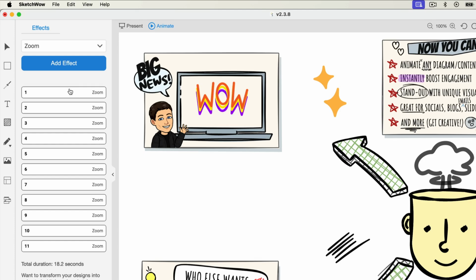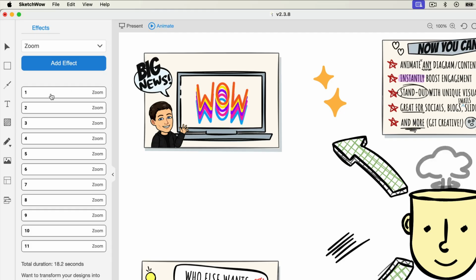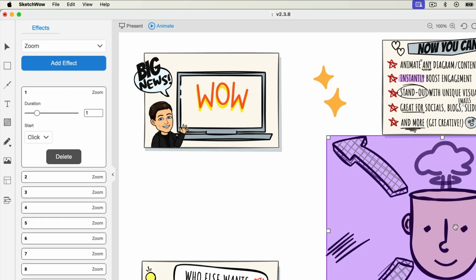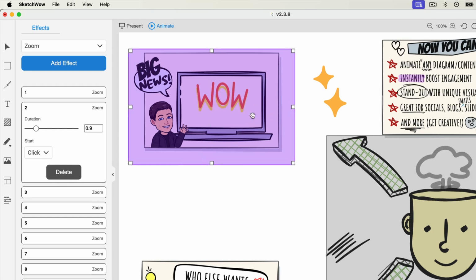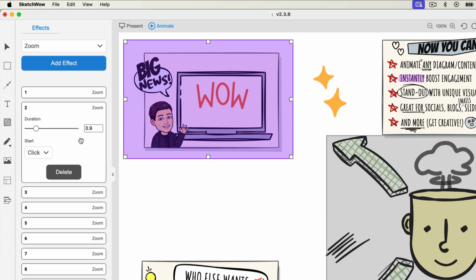Real simple. You can see on the left side here, we have a timeline. This is opened up by clicking on the animate button up here. And the first zoom area was this section right here, which is the main first kind of view that you saw when I started this presentation. And it just goes to each section. You can totally move these around, customize them, resize them, depending on what area you want to show. We also have some options in terms of what triggers these animations. I was using a click because I was recording my presentation, where I can use my mouse click or a keyboard arrow key to actually advance to the next area.